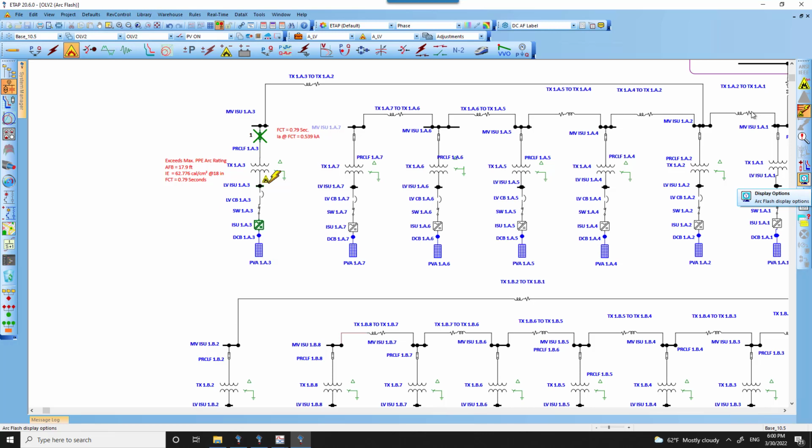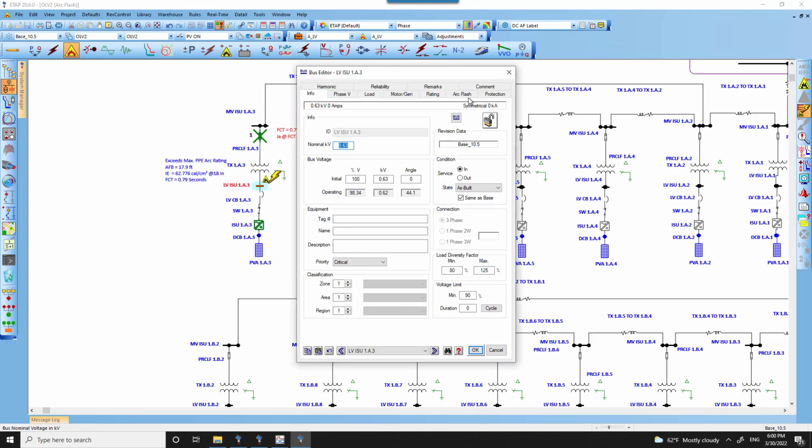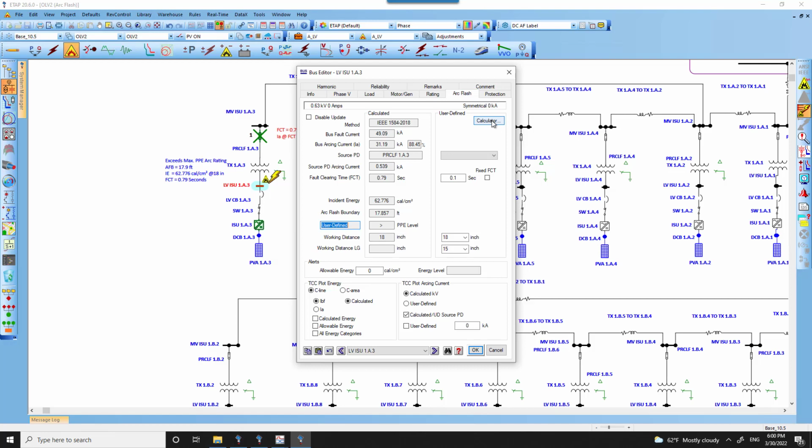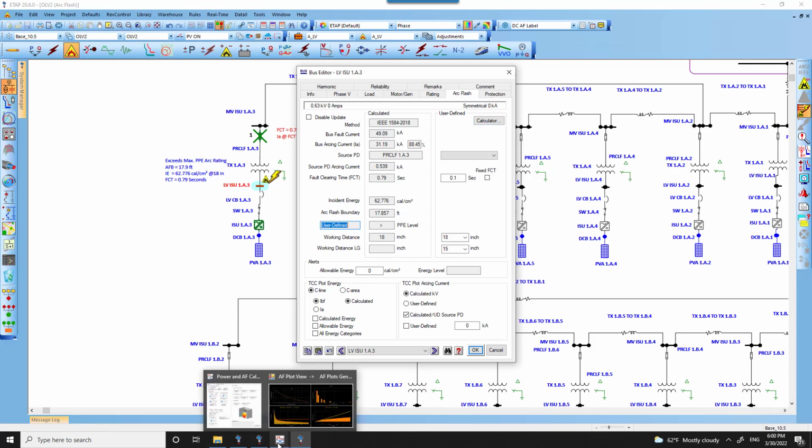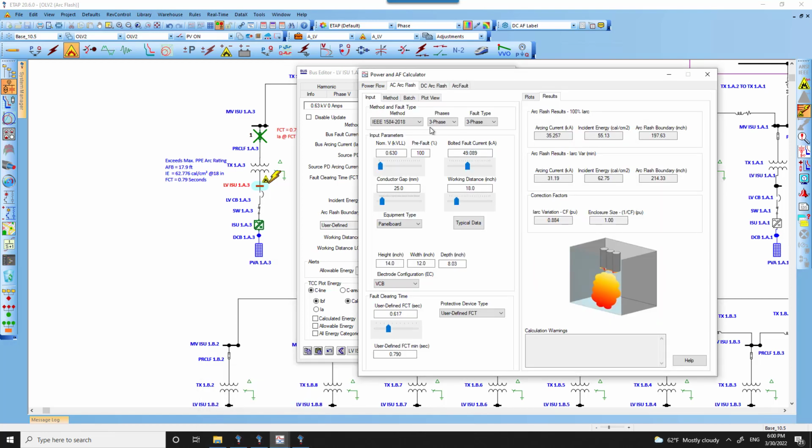In order to evaluate different what-if scenarios without running ETAP every time, we made use of the ArcFlash Power Calculator tool that is available in the ArcFlash page of the bus editor. And then the effect on the incident energy based on the arc current variation was determined, showing how the values have changed from a very drastically large value after the inverter settings were added with the auto trip feature.